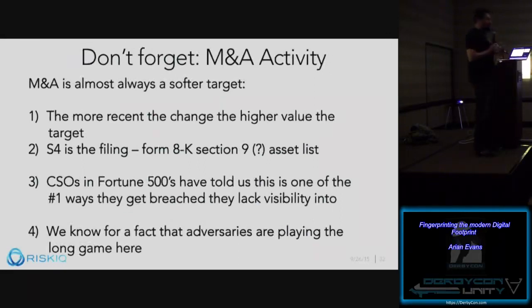So I want to stress this again. One of the most important pieces that is often not in scope: you have to work with your customers or your internal teams to understand, and security is usually the last to find out about this. So you have to proactively have a system by which you're out there Googling, looking for S-4 documents. That's the filing: there's an intent to acquire, there's going to be an S-4 doc. And then once the acquisition is going through, there'll be a Form 8-K, and I believe it's Section 8 or 9 of the 8-K form. They list the assets that the organization will be accountable for, and a date by which the organization is legally accountable if those assets are breached or compromised. So these are some good sources of data to find this out.